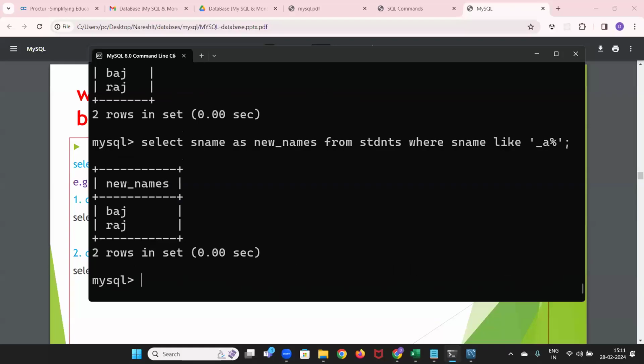So what it will do, sir? When it is showing the data, it will show it with the new names. That's it. Sir, will it change the column name in the main table? No. Understand? We are just writing a query to see the data. We are not changing the original data. Never. Data is immutable always. You can change it using update, you can change it using alter, but not by these queries.